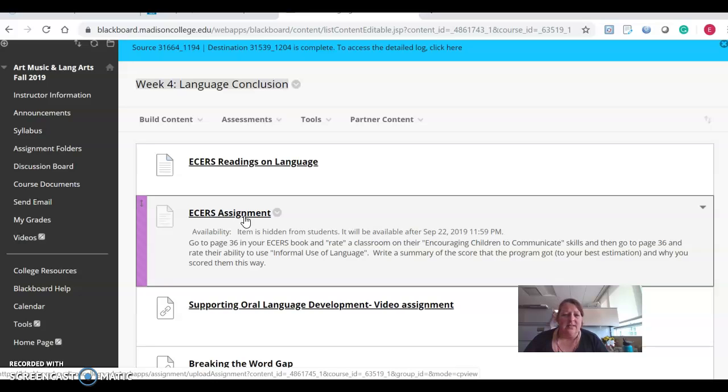What ECERS does is it's a great tool that we want you to get familiar with because it helps you figure out high quality environments, and that's what they use to determine your rating when you get a Young Star rating if you're not an accredited center. So it's something that you want to get used to with the language and kind of looking for those things. If you're not participating in the ECERS or you are accredited, it's also a good tool to kind of judge how you could make your classroom better with language. So take a look at that. If you have any questions about that, feel free to ask.